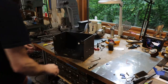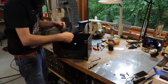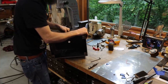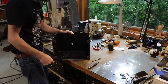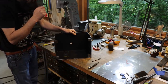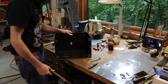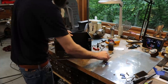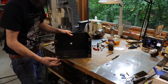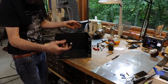So I just got the bottom two sides and the front just tacked together lightly. I mean, it's plenty enough to hold itself together, but I could take it apart if I wanted to. And I don't know how many times I've seen people just go to town and start welding stuff before they put all the pieces together. It's just a good idea, right? Learn from my mistake and so many others. Tack your stuff together and remember that enough weld to hold something is enough weld to hold something. Sometimes full seams are just not necessary.